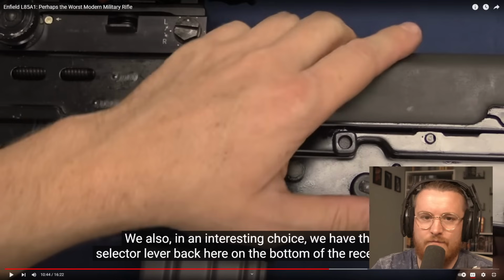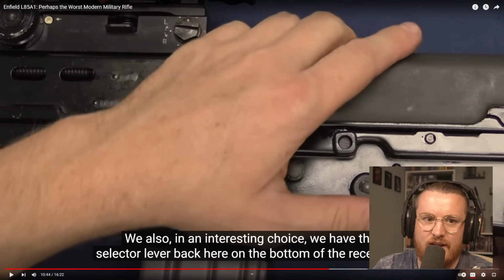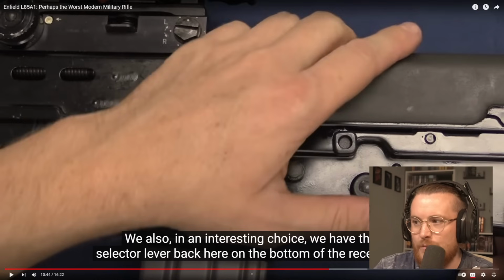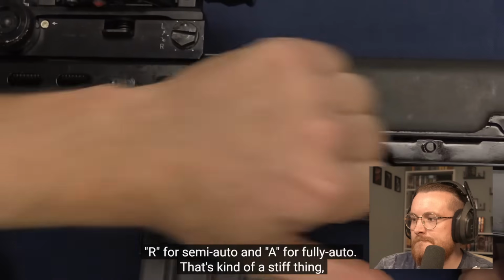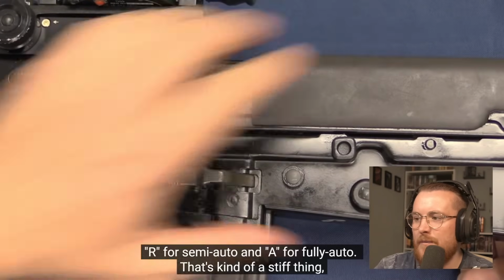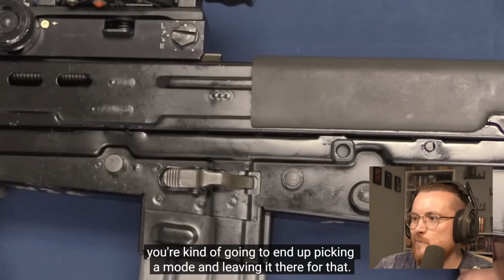Whereas with us, we very rarely go to auto. In fact, we never really do. I remember doing it maybe once or twice in training. It's always single shot, for accuracy purposes. Or R for semi-auto, and A for fully auto. Yeah, we never did that. That's kind of a stiff thing. You're going to end up picking a mode and leaving it there.